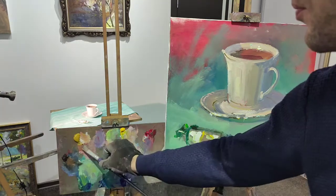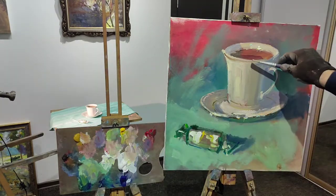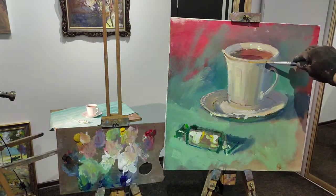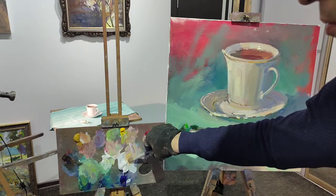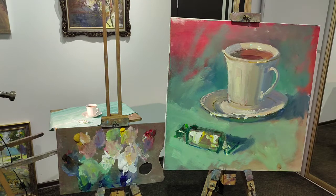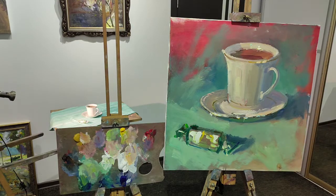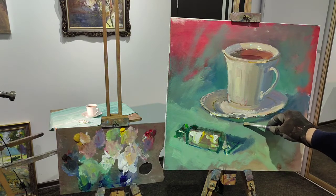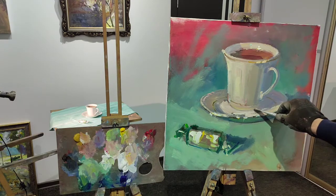Some prompts, some hints that there is an object. Some hints that there is a golden stripe on the cup. Not literally, but still exists. And I use somewhere very difficult colors, compounds made of two or three paints. It's helpful.